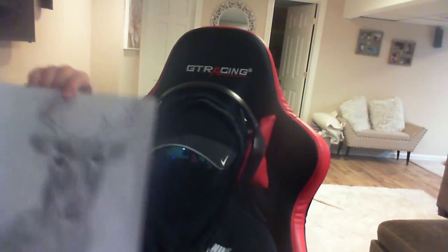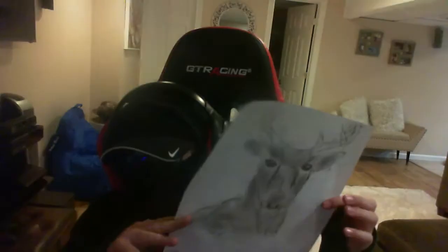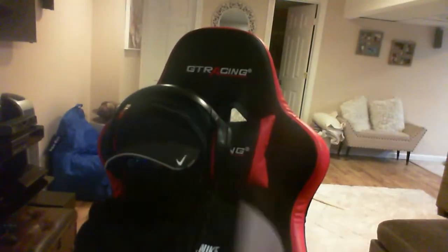So that wraps it up. It's my first shading pencil, trying to do realistic. Doesn't look exactly like a deer, but you know, first time.